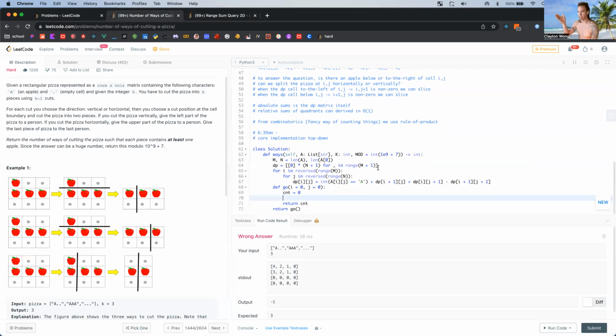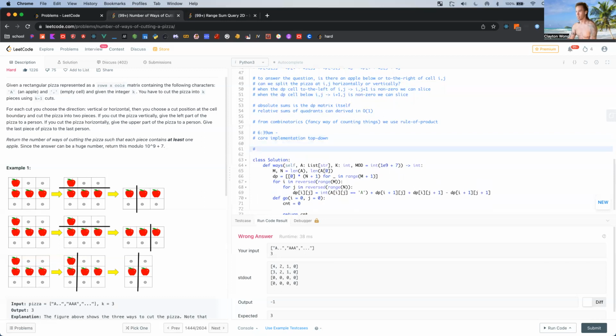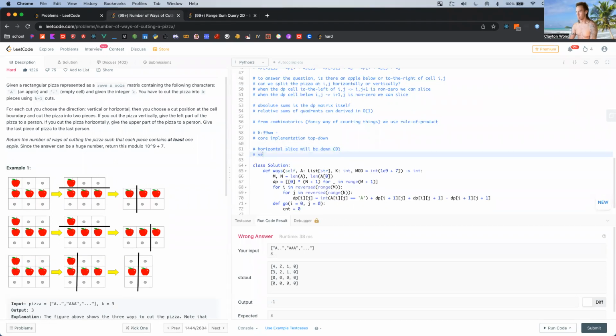We'll call it down and to the right, DNR. All right, so horizontal slice will be down. Vertical slice will be right, the count, right? Counts from.